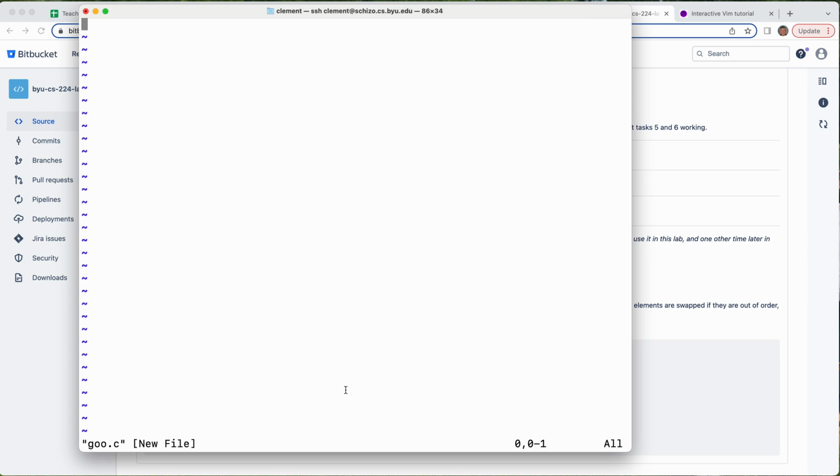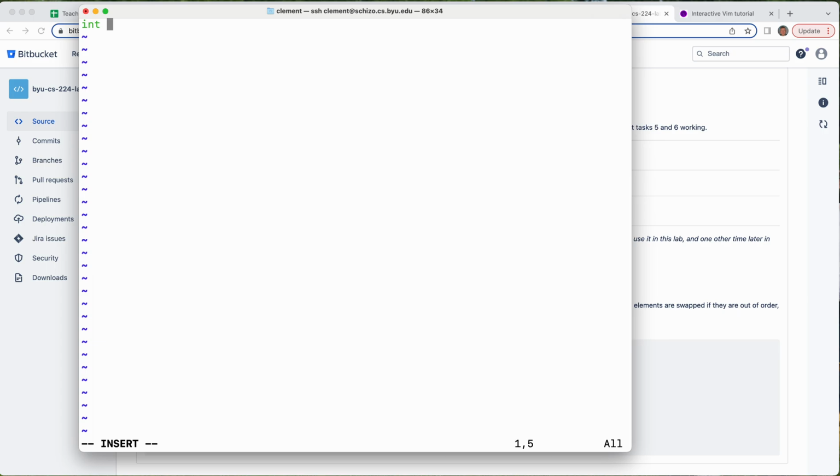Now Vim is actually a modal editor, which means that right now it's sitting there waiting for a command. It's in command mode. And then when you get into a different mode, like insert mode, then it will let you type actual characters. So I'm just going to type the character I, and you'll notice down here that it says insert mode. And now I can start typing stuff.